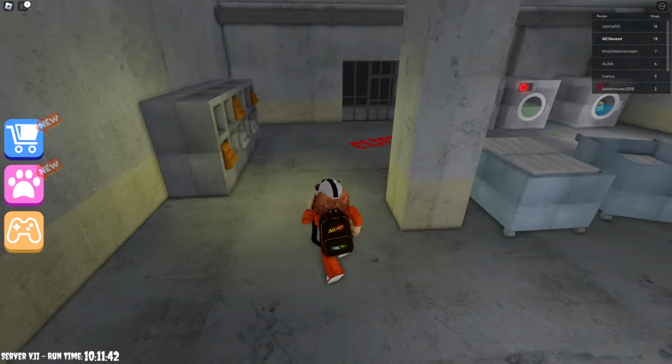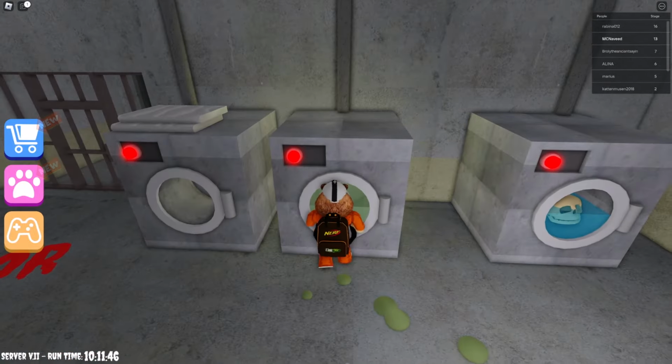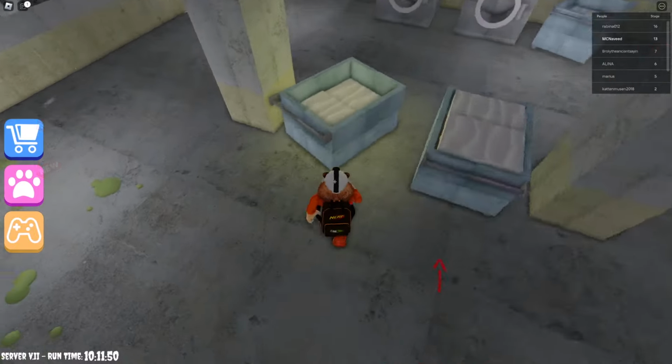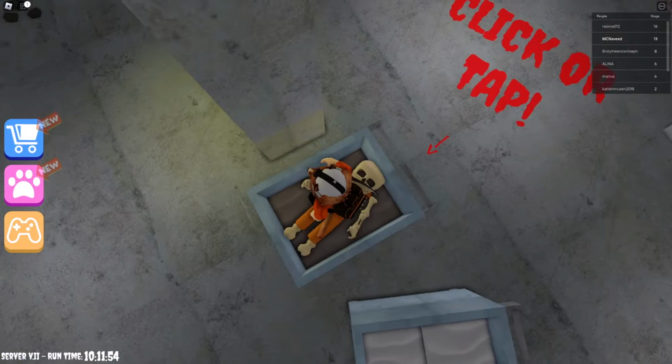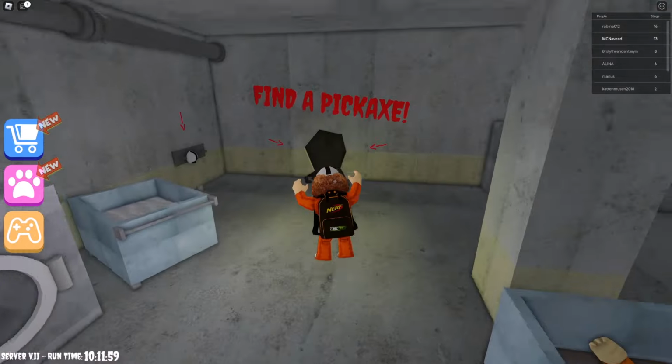Oh, we got to find it in this room, of course. Okay, let's go and try this out. Is it in one of these? Nope. Is it in here? Nope, definitely not in here. Maybe it's inside here. Oh, there we go. I think I might have found it. Gross. Let's go and get this. Okay, so I think we've got our pickaxe right now.